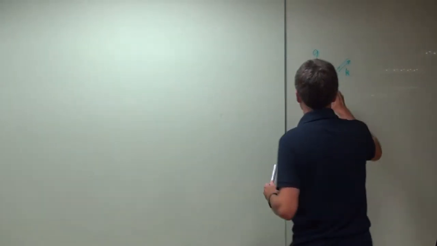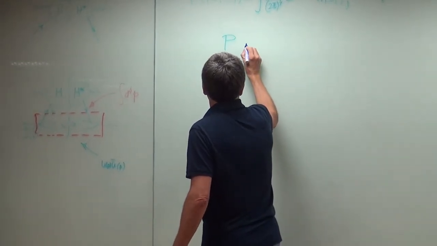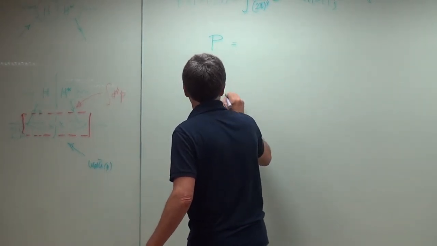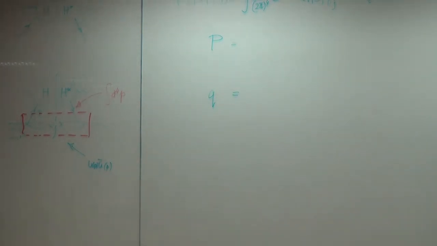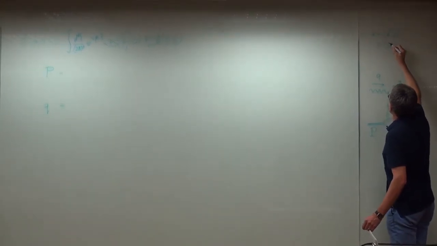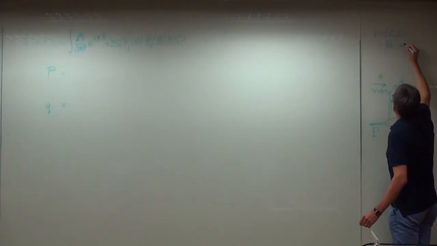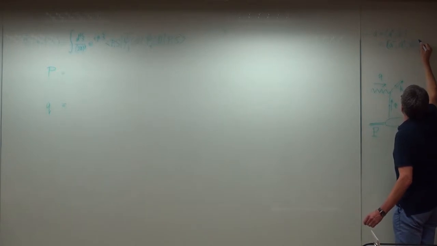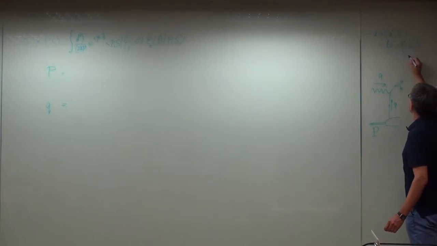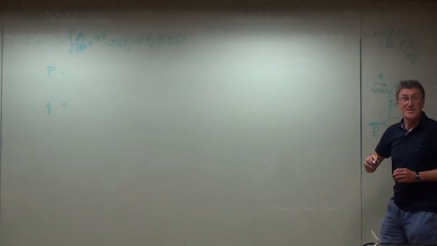Now, what are the things that you can externally measure? That's P, and you can give it a name. We can look at all the coordinates of P. And we have Q. Now I'm going to use coordinates of the form of a vector: you could take a0, comma, a vector, or sometimes I use square brackets, a minus, a plus, a T vector. So two transverse coordinates, 1 and 2, and then a plus and a minus, a plus being a0 plus a3 over square root 2. This is going to be the convenient thing in this situation.